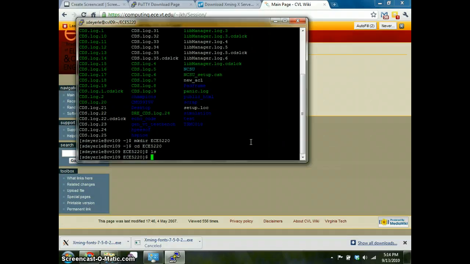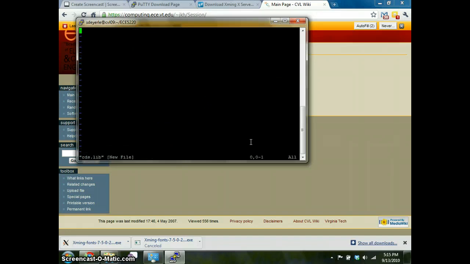First of all, I need to make a file that's the cds.lib file. So I'm going to use Vim. If you're not familiar with Vim, I'll just tell you the keystrokes I'm hitting. So I'm going to do vim cds.lib. The easiest way to do this is to hit I to go into insert mode. I'm going to type exactly what is in the tutorial.